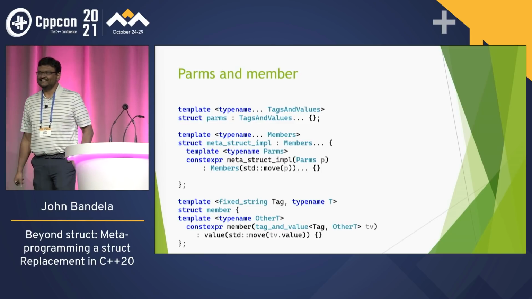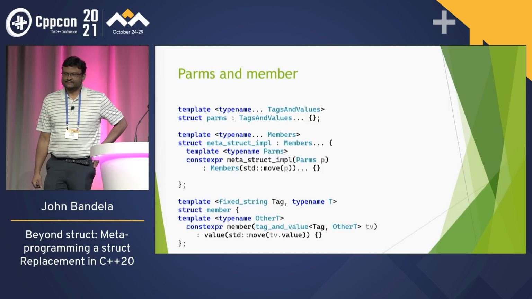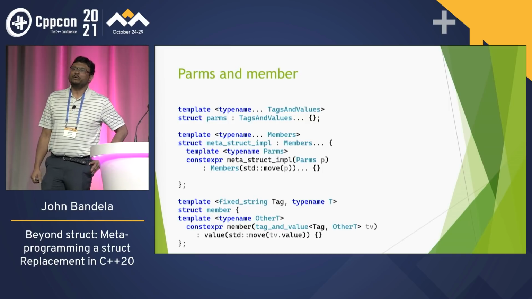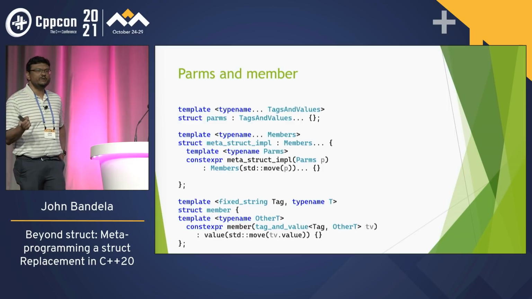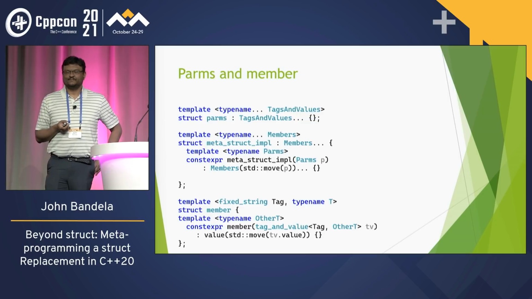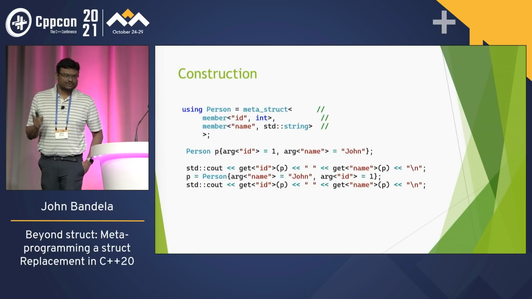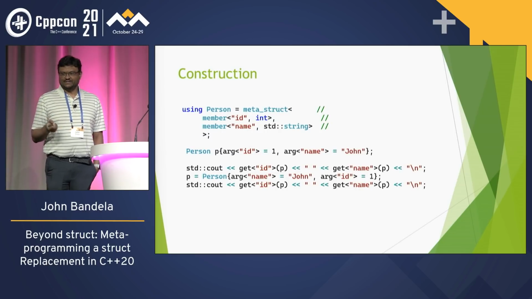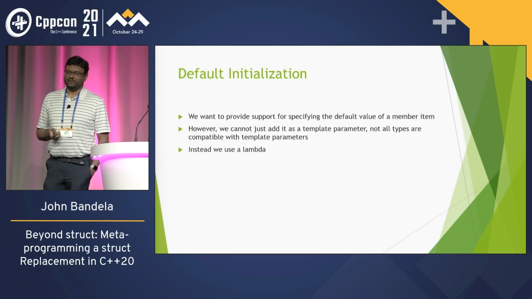Go ahead. So in your metastruct Impl constructor, you're moving the Parms. Right, so what we do is we do a move on it. Remember, move doesn't actually move, it makes an R value reference. So when we slice, we actually move out of the slice to construct it. Any other questions? Great questions. All right, so we got construction down. So we can construct. Okay, what else do you want to do?